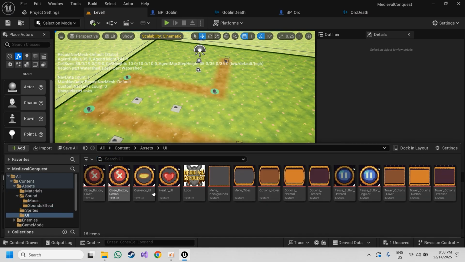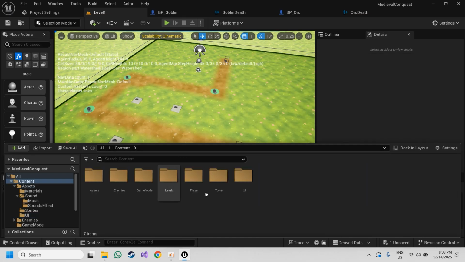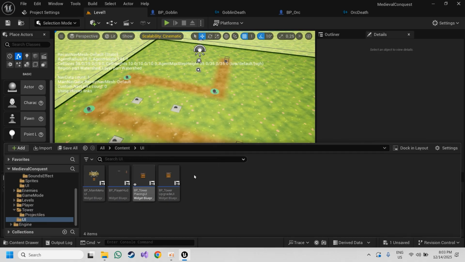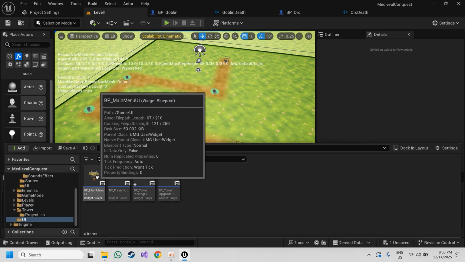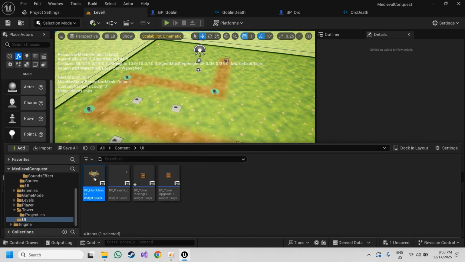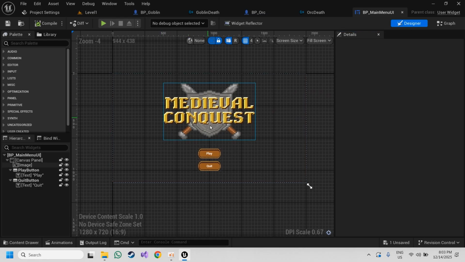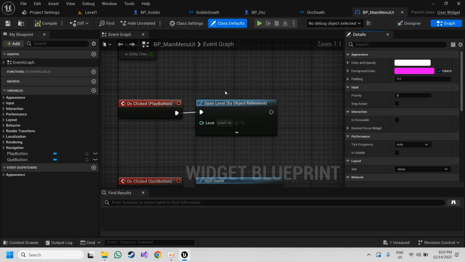So opening our UI, let's start, oh wait, this is the content. Open the UI folder where our UI is at. Let's open the main menu.